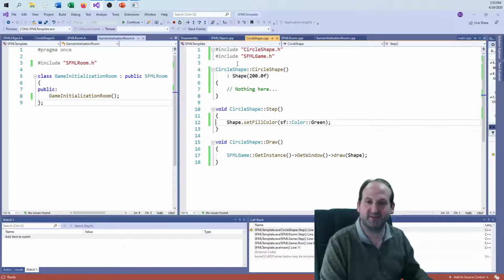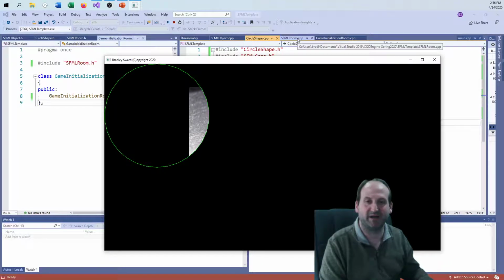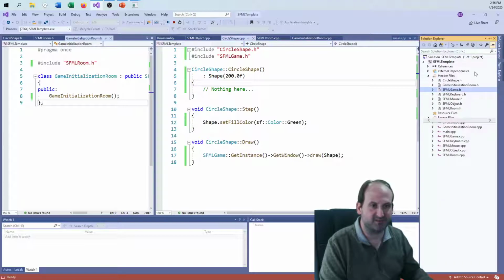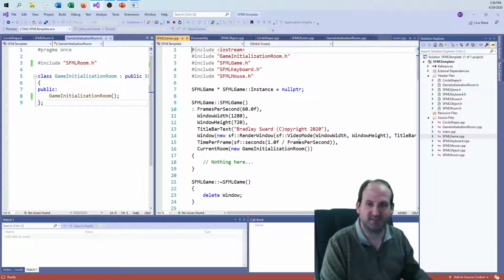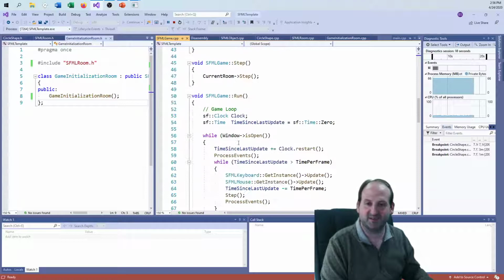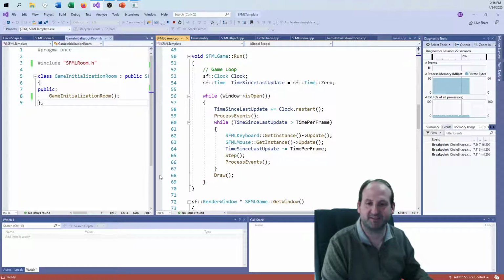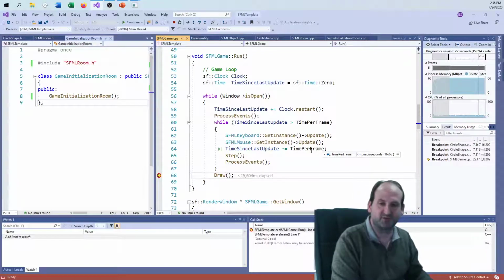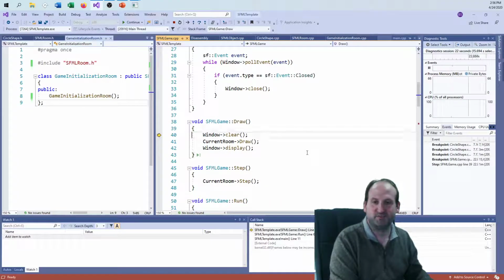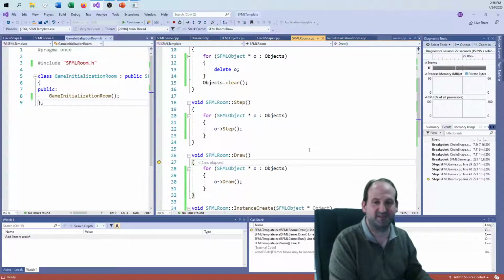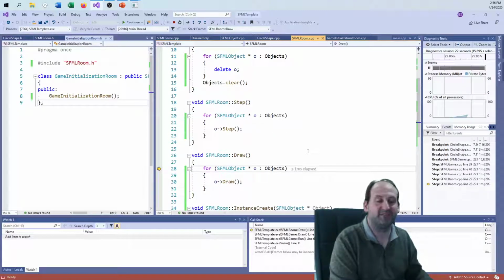If you want to think about what's going on, just go back to the game object, right? The game object, maybe I can pull that open right now. Let's see, get to the Solution Explorer, give me the game.cpp. So here, I'm in this loop, right? This loop is running, and something like this, a draw event. So I go, okay, the draw calls this function, and then it goes into the room, and then says, okay, room, draw yourself. And then the room says, okay, for every object, draw.